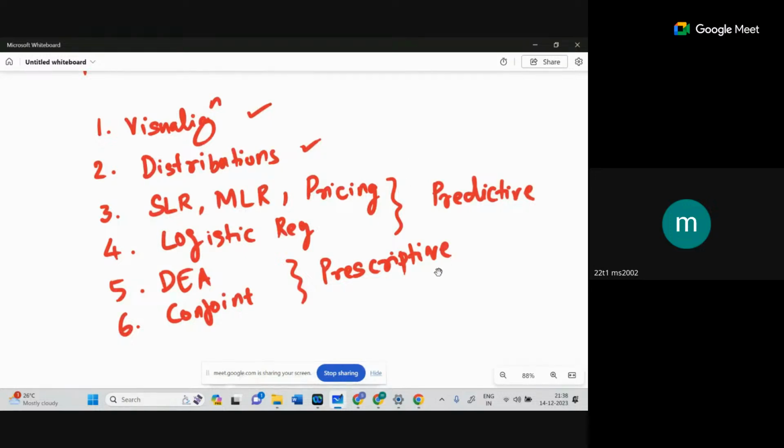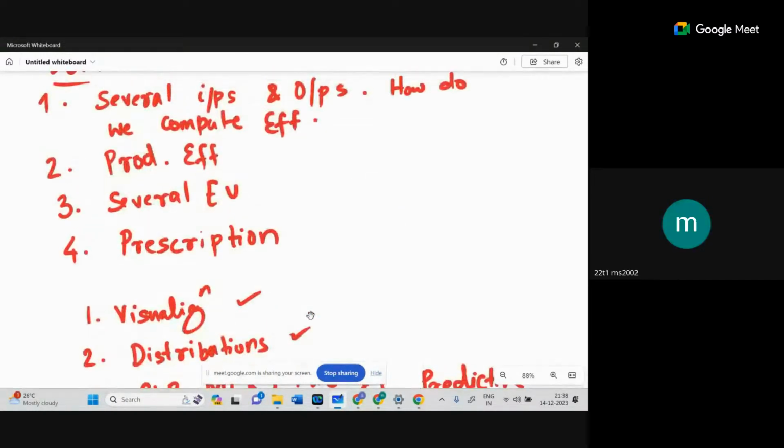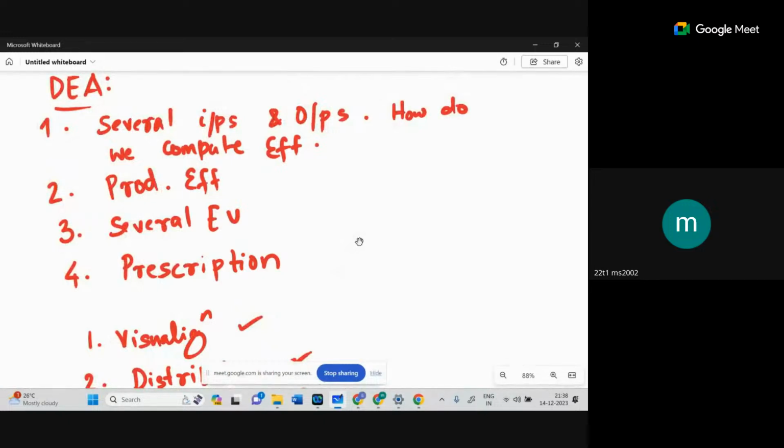Is it fine? You understand the structuring of the business analytics course now? Yeah. All right. So let's talk about DEA shortly. Let's cover the theory. So what is this productive efficiency? Output by input? Weighted output by weighted input. All are good answers. But the actual definition goes like this.